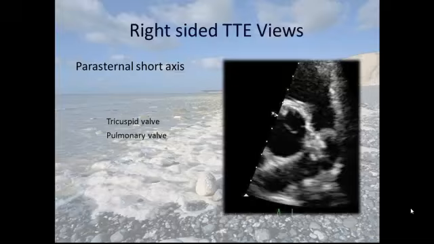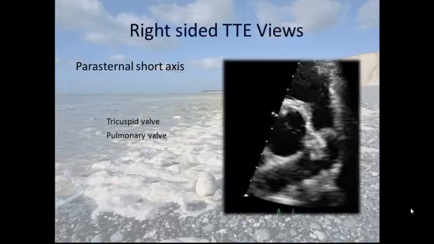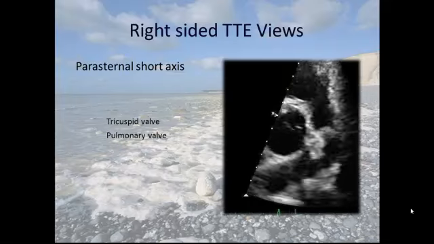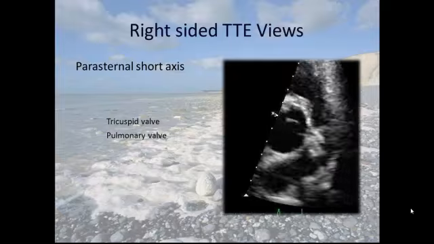I mean, this is part of a normal data set, but you will see in a standard echo data set that perhaps these views are not optimized as well as they might be. This is a homograft here in the pulmonary outflow tract position, and as you can see, it's in quite considerable trouble.